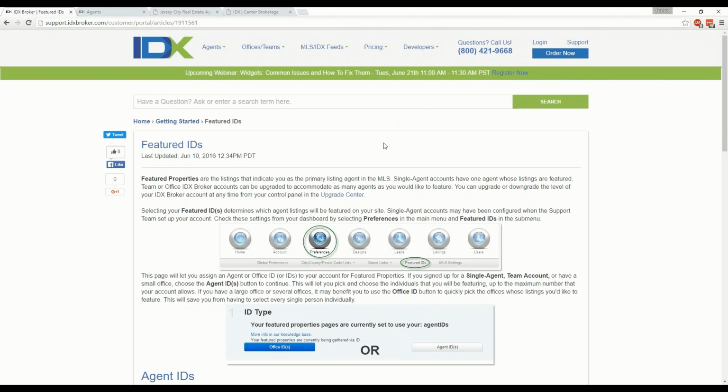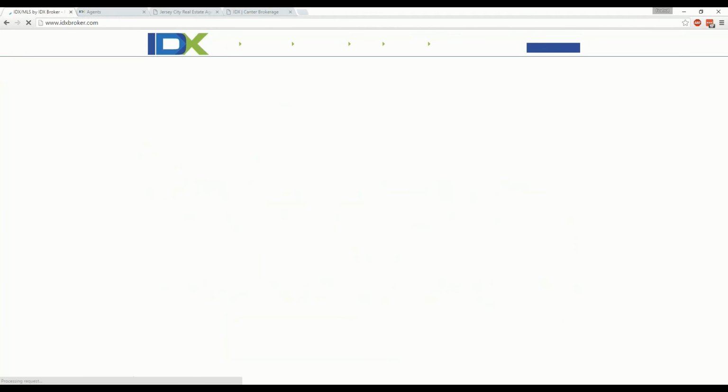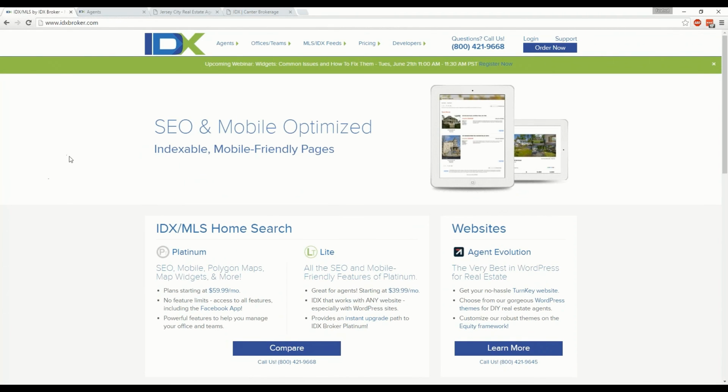We're happy to give you some pricing information for our office account levels. We're happy to email you some examples in your MLS. And we also have a demo account that we could email you the credentials to, if you wanted to log into our control panel and go through the process of creating widgets and seeing some of the different layouts for your pages.